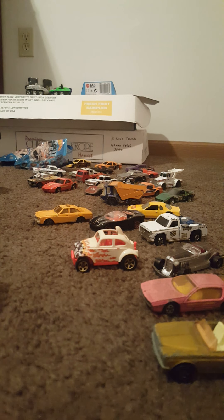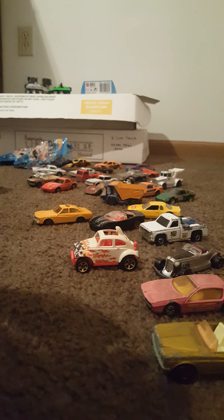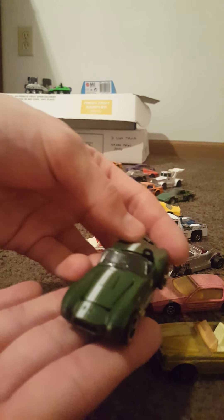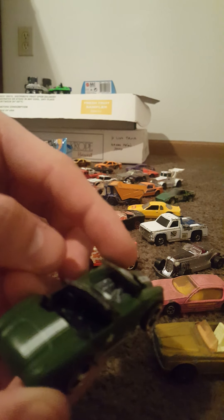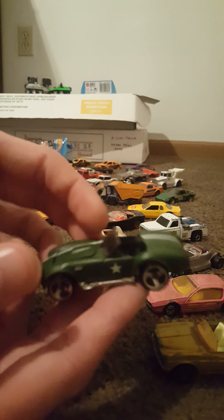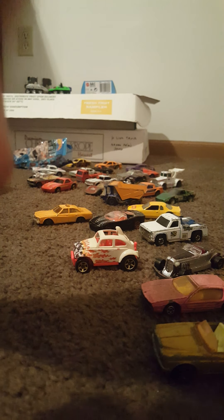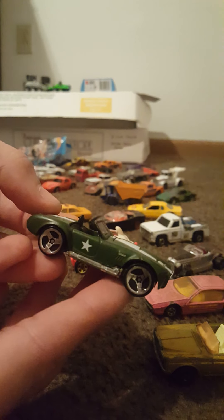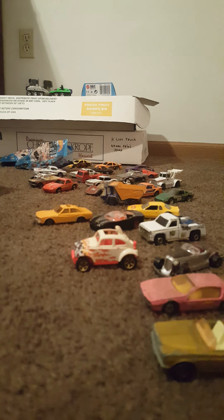Now here we go, here's a cool one. In the protective casing I gave it. This one has a 1982 Malaysia base, Hot Wheels, and is in absolutely perfect shape. This is a Shelby Cobra featuring an opening hood — which I'm not going to open all the way because I do not want to chip this. Kind of an army-looking color with a star. I thought that was chipping but it's actually a star also. Great car in perfect shape — had to preserve that one the best I could.